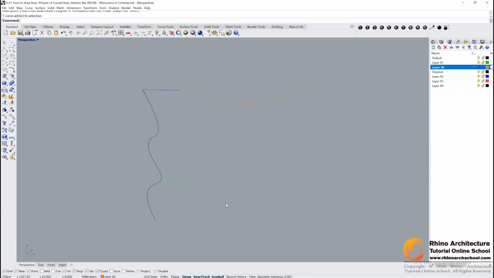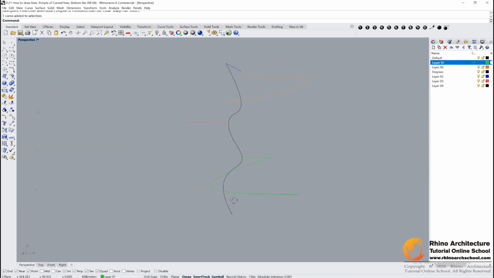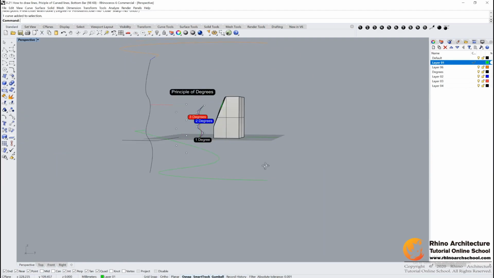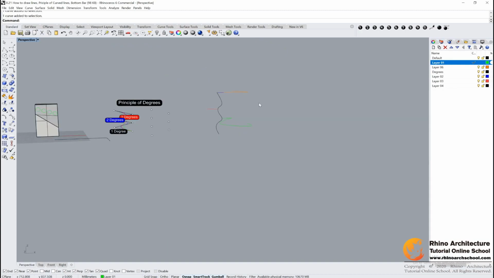But if we turn it off, let's try it. And you can see this line is a spatial line, right? The control points and line, they are not in the same plane compared to the orange one.